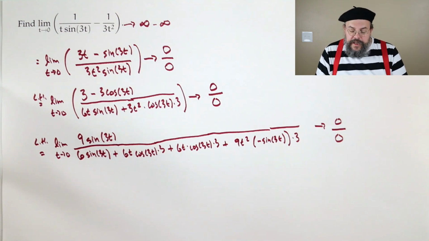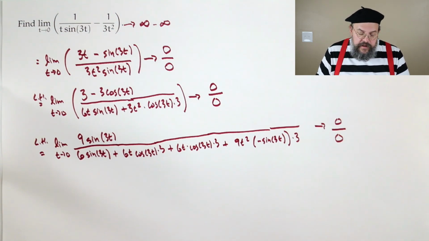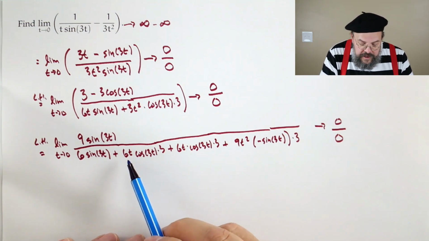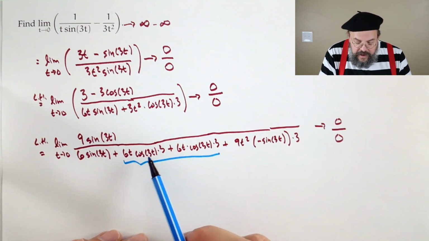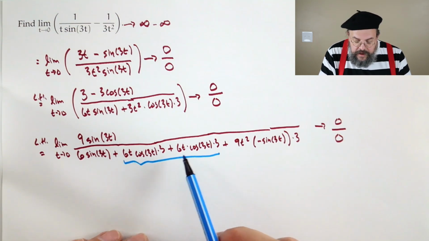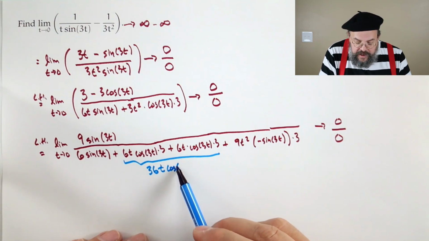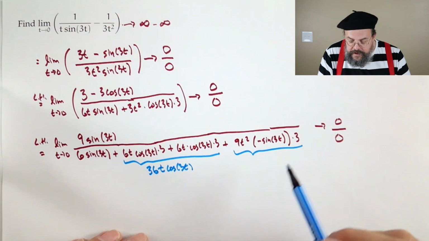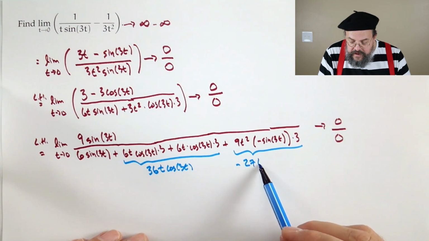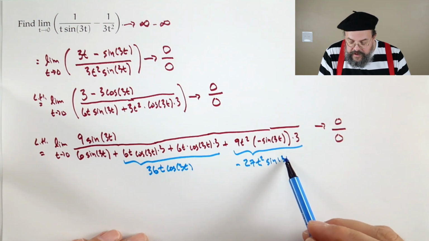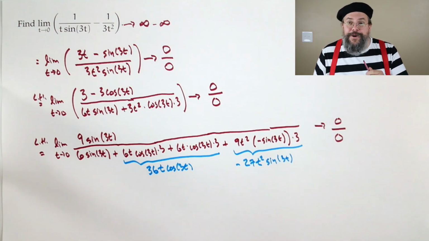Our denominator keeps getting bigger, but of course we could pause and simplify that by saying, hey, some of these things can go together. For example, here these two are actually the exact same thing. So what are they? Well, 6 times 3 is 18, t cosine 3t, but since there's two of them, that would really be 36 times t times cosine of 3t. And since we're in the mood to simplify, the end would be negative 9 times 3 is 27, t squared sine of 3t. All right, so we'll apply L'Hopital one more time.